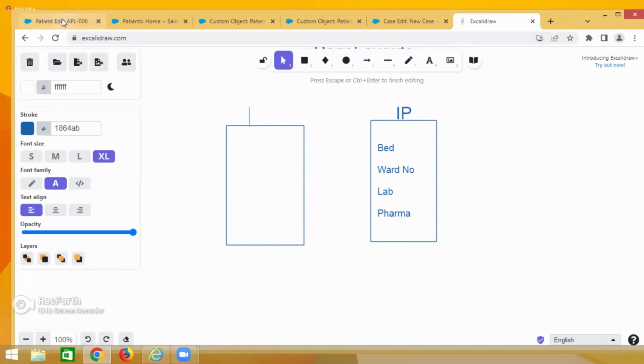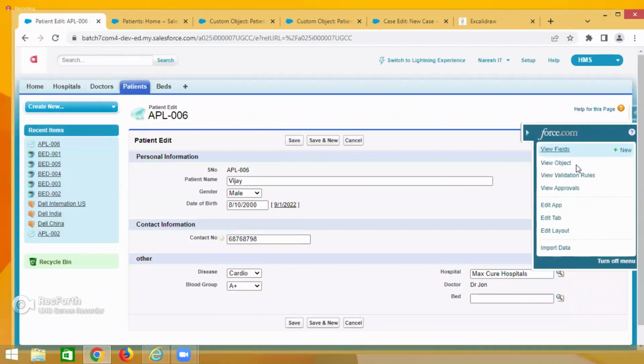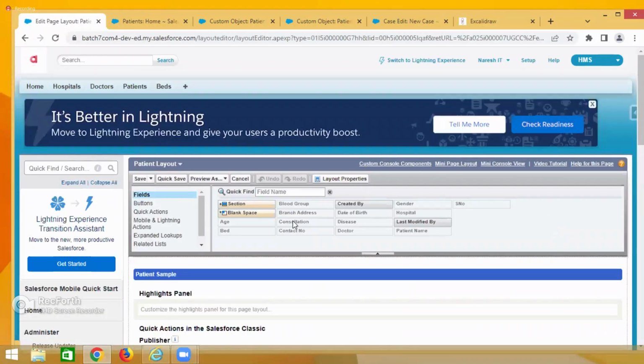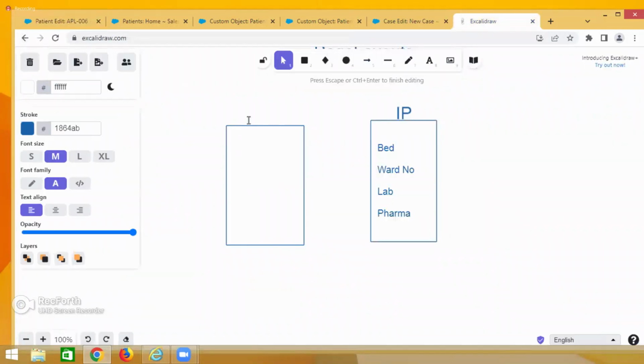See, guys, we already have one page. What is the page name here? Patient layout.